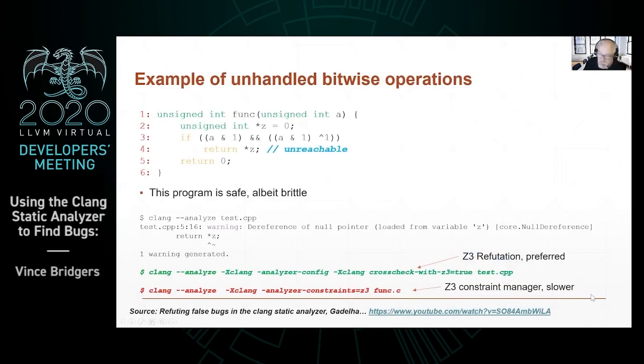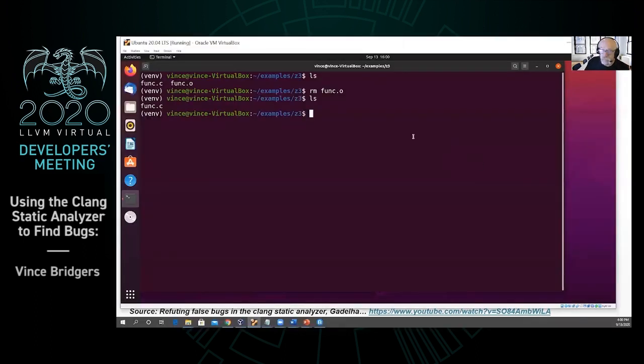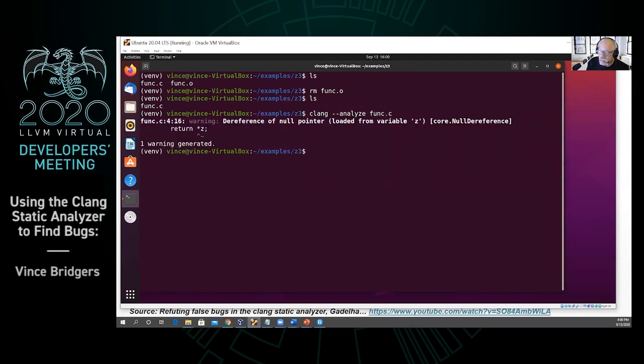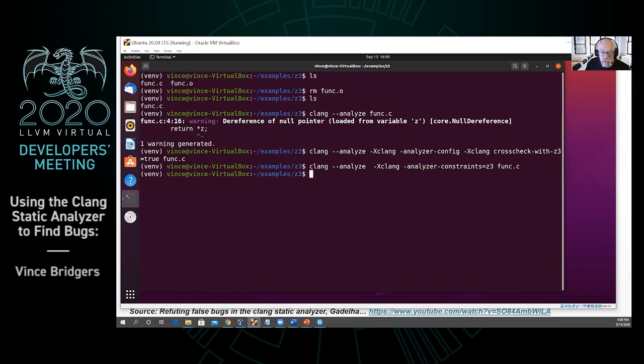So we're going to cover a technical example. I'll go through some pretty specific cases for this example now, which you might find interesting. So the first case is we'll just try an analysis just using Clang Analyzer. And you can see that this is the result that we got earlier. And then what we can do is apply the cross check, and we should not see this issue. And then the next thing that we'll do is apply the analyzer constraints, and we don't see the issue again.